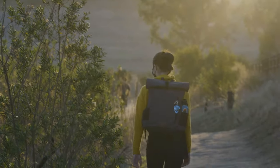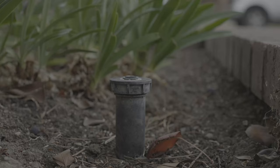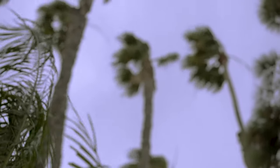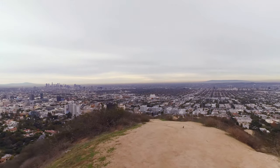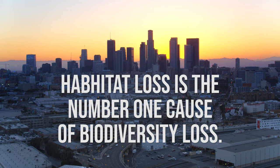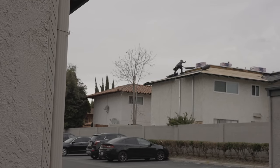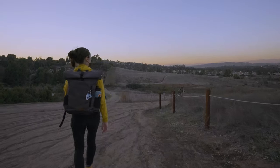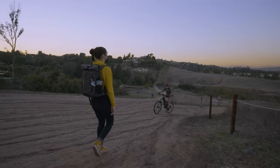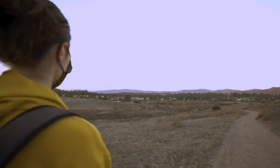People don't welcome chaparral plants into their yards. Instead, they plant invasive species because they think they look nicer. People have carved the lands for houses, put lawns in their yards, planted a lot of non-native plants and trees. The beautiful chaparral habitat gets torn down so people can build houses, roadways, and freeways. We need to start to rethink how we build, and we need to build cities up and not out into the wild areas.